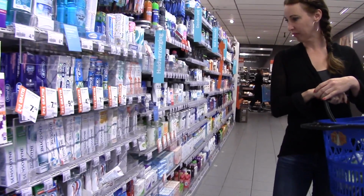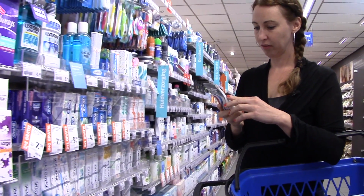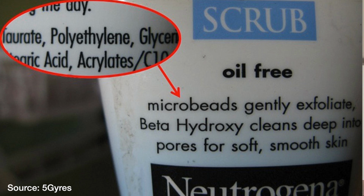So I started actually to make a list, a database of products that contain those plastic microbeads. So I've spent hours, days, weeks in shops actually writing down product information, checking ingredients. And we noticed that 99% of the plastic microbeads are made of polyethylene. But there are also other ingredients which are used for plastic microbeads. And from there it grew actually to an international campaign run in 35 countries and it's joined by 85 NGOs worldwide. They're all running their own campaign in the country and pushing that producers are taking out the plastic microbeads. And that works actually because they did.